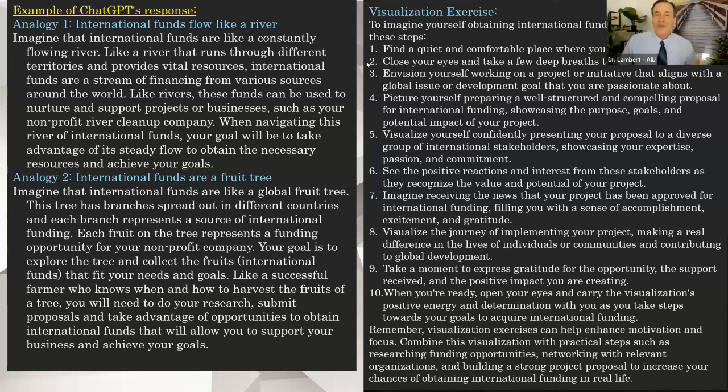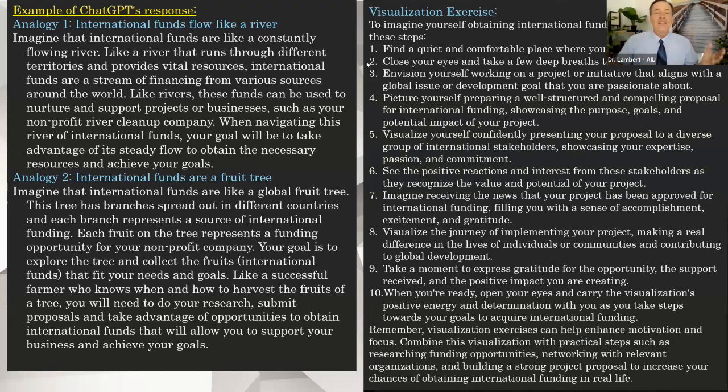And then ChatGPT will come back and say, here are six questions to help you include information about rivers in your country in your proposal for international funding. Do you see how at every step of the way, it's helping you answer exactly the questions that you need? And why not? The ultimate goal is to clean up that river and make life better. And if ChatGPT helps you get international funding, use it. Use it to help you to develop a proposal for international grant money or international funding.